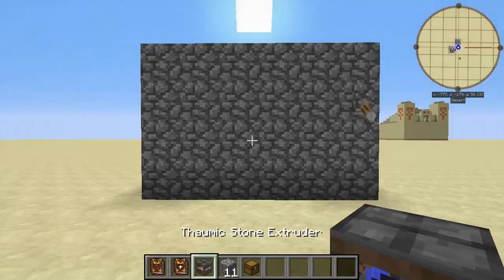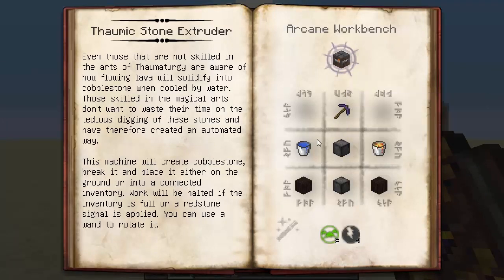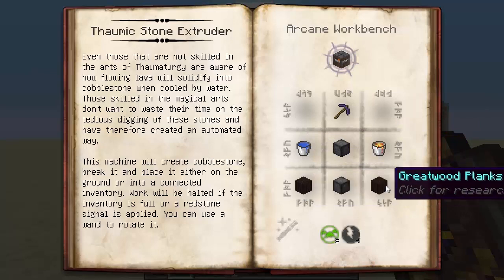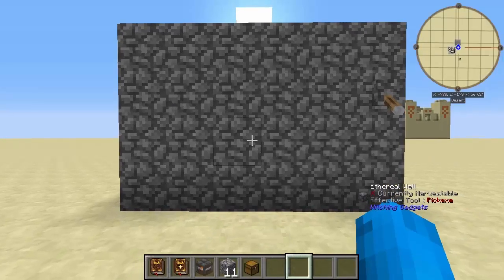Okay, the next item on the list, guys, is the Thaumic Stone Extruder. You can craft it with a Thaumium pickaxe, a bucket of water, a bucket of lava, 2 arcane stone blocks, and 2 greatwood planks. It doesn't cost that much in the way of essentia or aspects either.